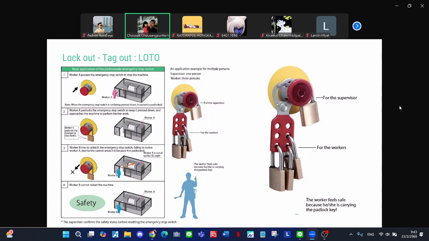When the EMO is pushed, it has a small hole like this, and you can use the lockout tagout here to lock it.